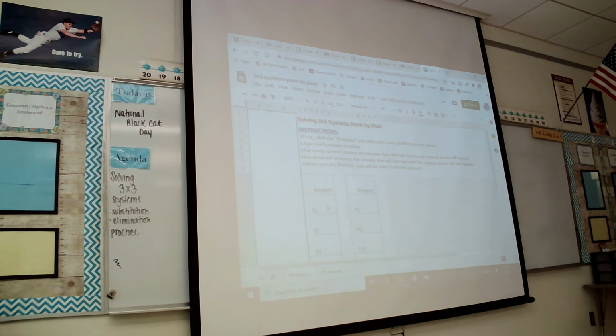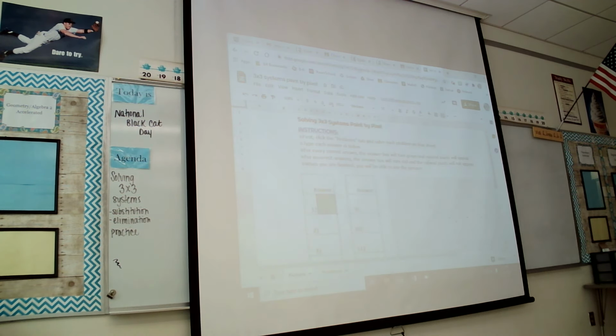So let's say your answer was 5, 2, 7. You would put 5, and then 2, and then 7. You can see mine turned red. It's self-checking. If it's red, you did it wrong, so you would go back and say, oops, I did that wrong, let me check it. I have no clue what the answer is. Let's put 2. I just guessed 2. Oh my God, that was so exciting. So it turned green. Okay, woo.